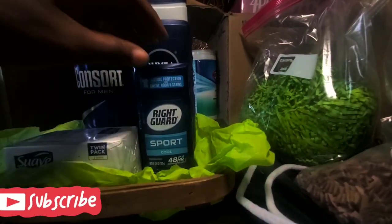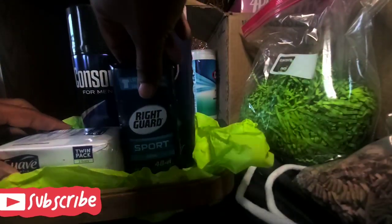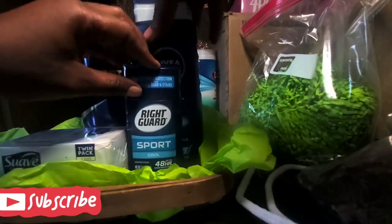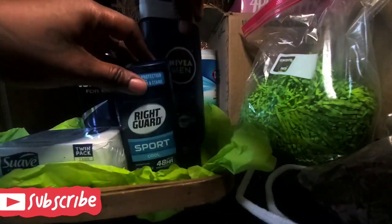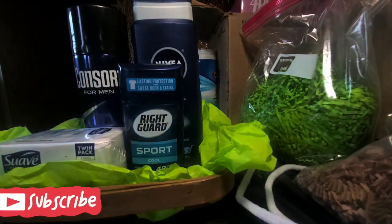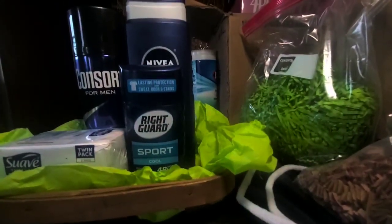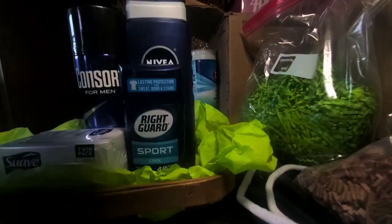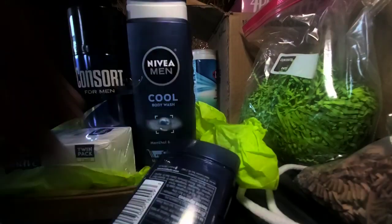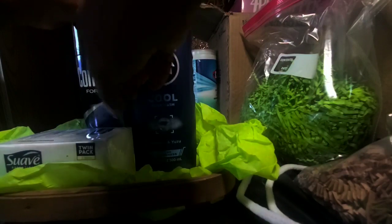Now let's throw our shred in here. I do not want this covered up, so I don't know if I should move this over a little bit. Yeah, let's move this a little bit like that so they can see that it's body wash. But then it's not going to be level. I think it's fine. Let's put it back together because I have to tape it, y'all. I'm going to tape this together because I want it to be stable. Okay, I'm going to lower that because that looks kind of tacky.